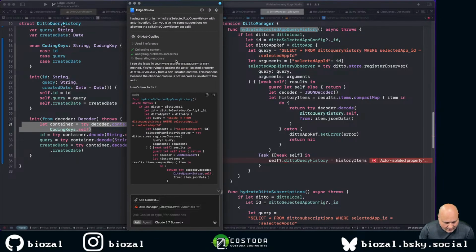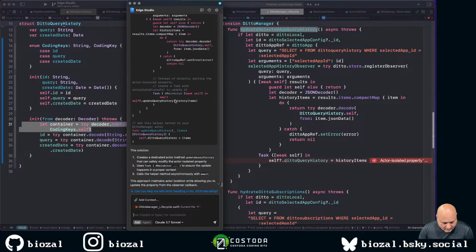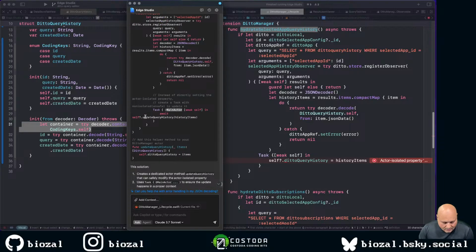So it's saying, yeah, I see you're trying to isolate from non-isolated contents because your observer closure is not marked as isolated on the actor. Here's how to fix it. They're saying jump on the main actor, weak self, and then do it there. Does that do a sync?